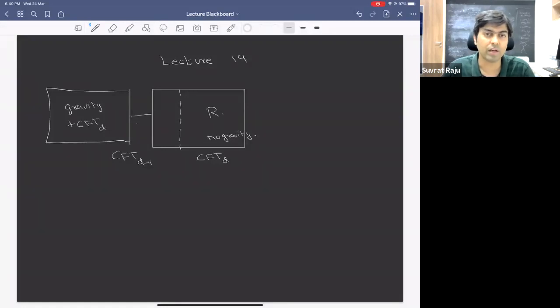And so really, the most precise setups where computations can be performed are eternal setups. So I first wanted to introduce the eternal setups and explain in words once again what the story of islands is for these eternal setups. And then I wanted to go on and discuss how you can compute islands, or more precisely these Page curves, using doubly holographic techniques.